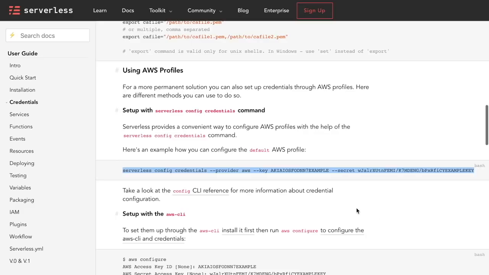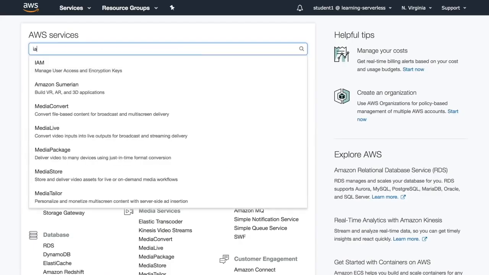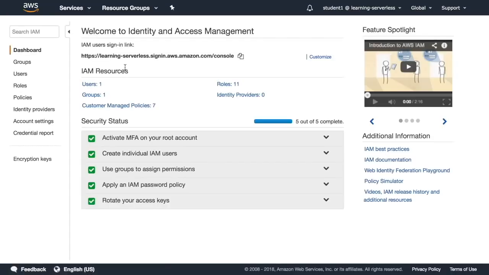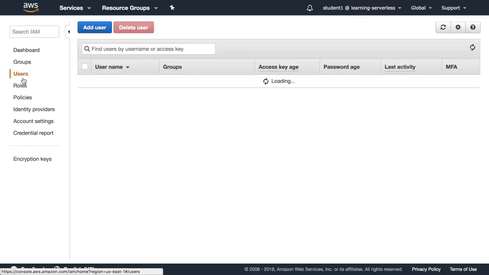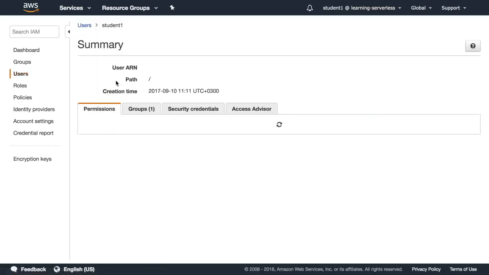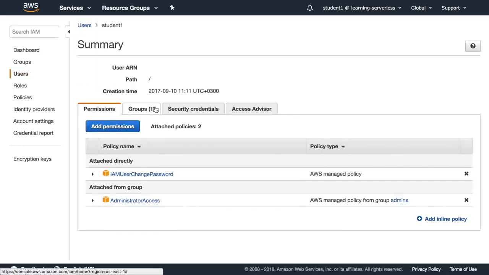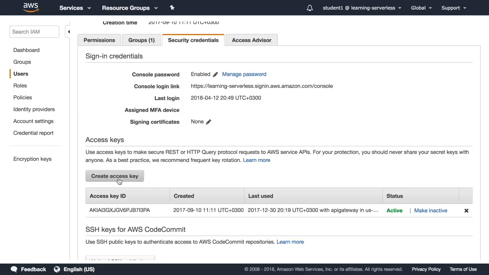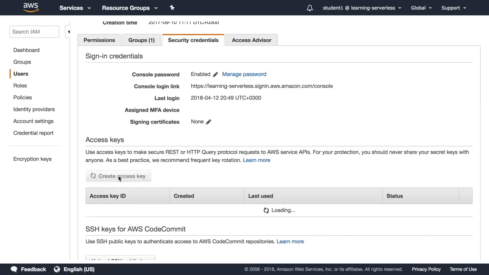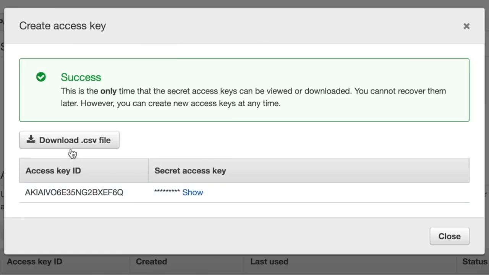To find the credentials, you need to go to your AWS account that you created, go to IAM, and then go to your user, security credentials, and you can create a new access key. You follow the video that I recommended in the card, you may already have the CSV file downloaded, so you can just open that and you don't need to do this step.